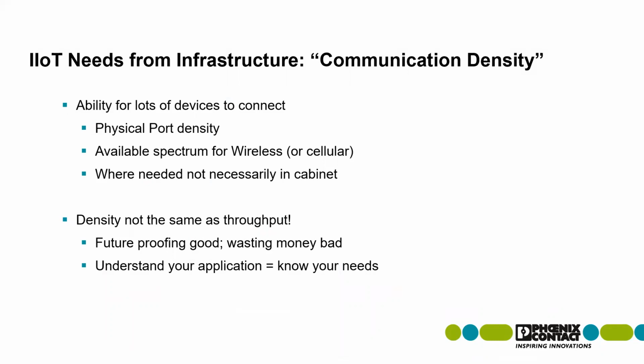So when we talk a little bit about what IIoT needs from infrastructure, one of the topics that I always try and hammer home is communication density. So what that basically means is, hey, there's a lot more things that are talking in a plant. It used to be your PLC would communicate via a network connection, but everything else might just be a single serial, giving a little bit of data here and there, probably not too much diagnostics, certainly nothing in terms of predictive maintenance, and certainly not enough information to be fed back to you from an optimization standpoint.